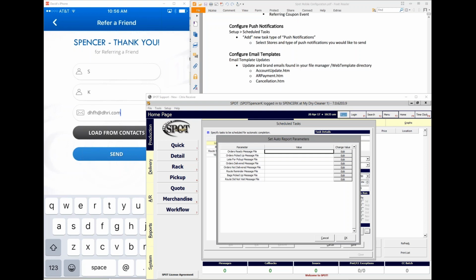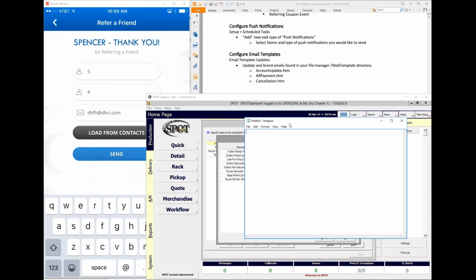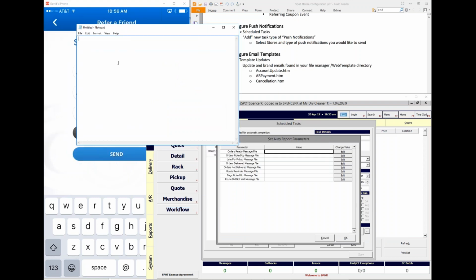So the order ready message file uses a text file, which is essentially something you just create in Notepad. I believe it just says, dear customer, or even, since it's a push notification, you just say your order is ready for pickup.